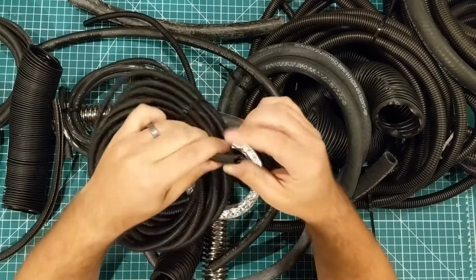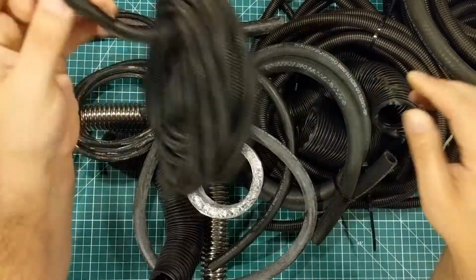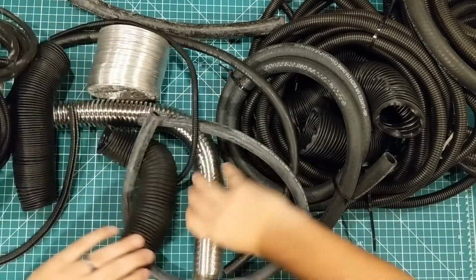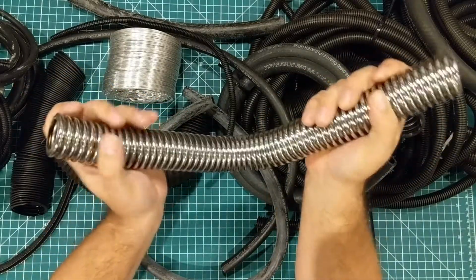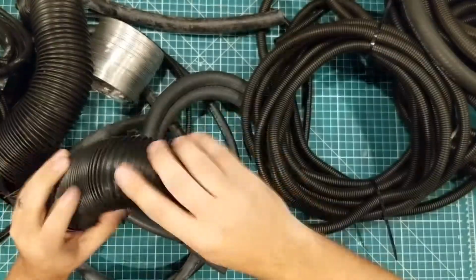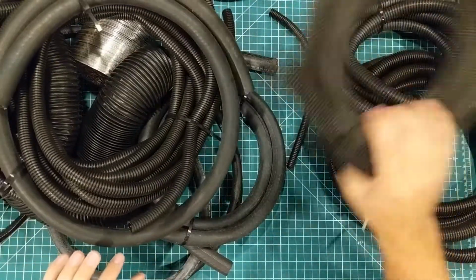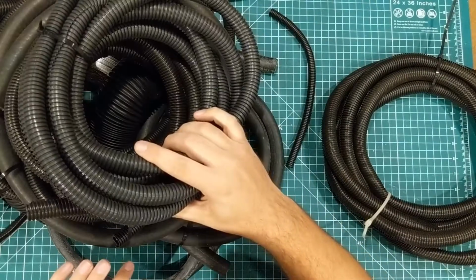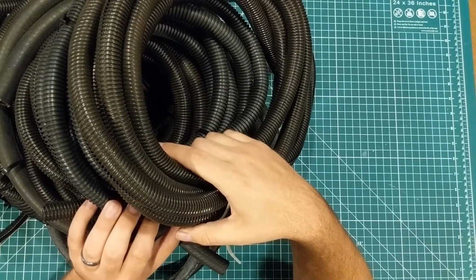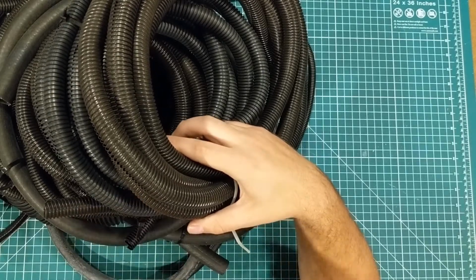Wire loom, if you're not familiar with this stuff, is split so that you can tuck a wire in there and make things neater. So that stuff is very cool, very expensive. Some more rubber hose, dryer line, this metal flex tube that would be used in automotive, some more flex tube, a little bit bigger wire loom, still bigger wire loom, and slightly bigger, no, about the same size wire loom. So, piles of wire loom. I do have a tub that I had a little bit of this stuff in, so I can fill that tub up the rest of the way.